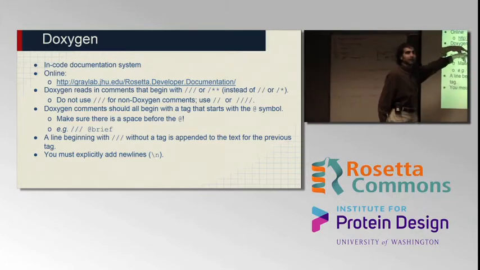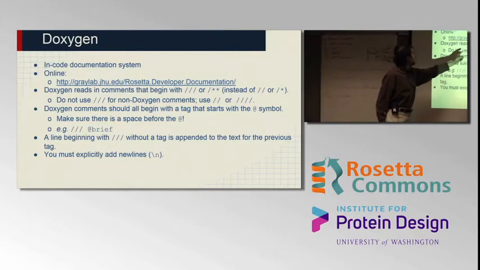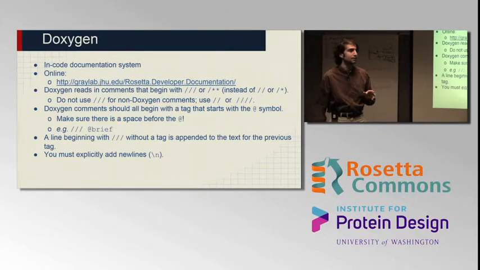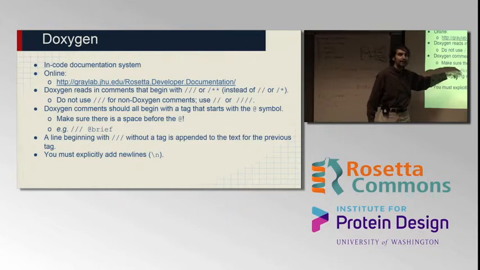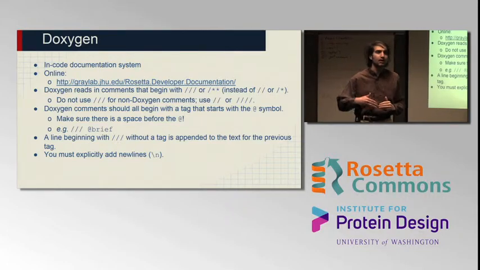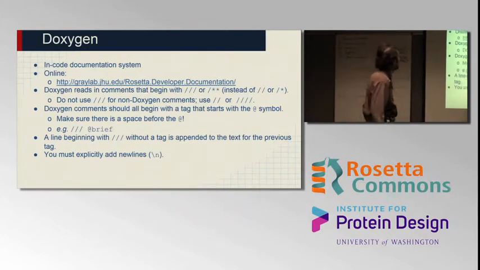Instead of using 2 slashes, which is the normal way to comment something in C++, if you add a 3rd slash, that's a special comment that Doxygen pays attention to. So Doxygen commands start with 3 slashes, a space, and an @ symbol. And this allows the automatic Doxygen documentation generator to just go through the code, find all the lines that start with this, and say, OK, here's the documentation I should be generating.